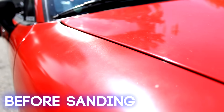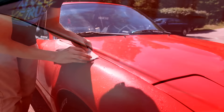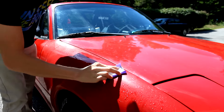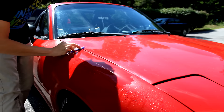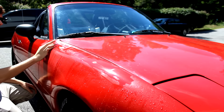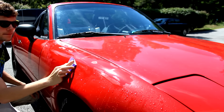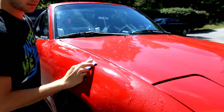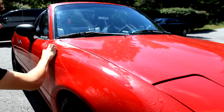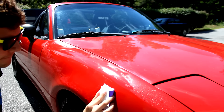Once your final coat is dry, you'll need to wet sand and buff the paint to really shine it up and even out the finish. If you have a very smooth, consistent coat already, start with a very fine sandpaper above 1000 grit. If your paint isn't as close to perfect as it should be, you could use something a little bit more aggressive, around 600. Keep the paint surface well lubricated using water or water with a little bit of soap, and evenly sand away. This evens out the high spots and pulls out slight contamination. Work your way up to higher grit sandpapers until your paint is perfectly smooth. The more work you put in here, the better your final result will be.